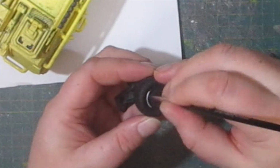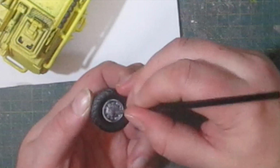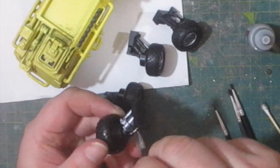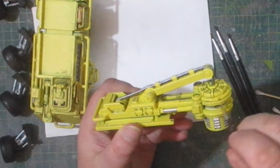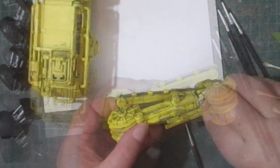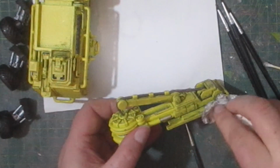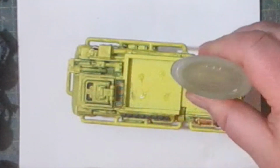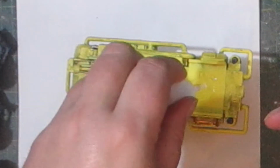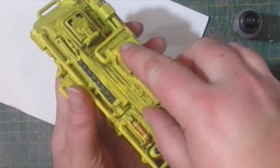There are 2 parts of the wheel that need painting silver, and that's the trim or alloys at the front, as well as the hydraulics and suspension at the rear, and those need a bit of dirt and grime too. And then I move my attention to the drill itself, and this is a part which is expected to have more dirt on than anything else, so I'll keep building up the layers as well as the subtle colour changes. When it came to attaching the crane part, I used 2 different glues. I used Gorilla Glue for the long term bond, then super glue for the quick fix. Then it's just a matter of making sure it's correctly aligned before I leave it to set.